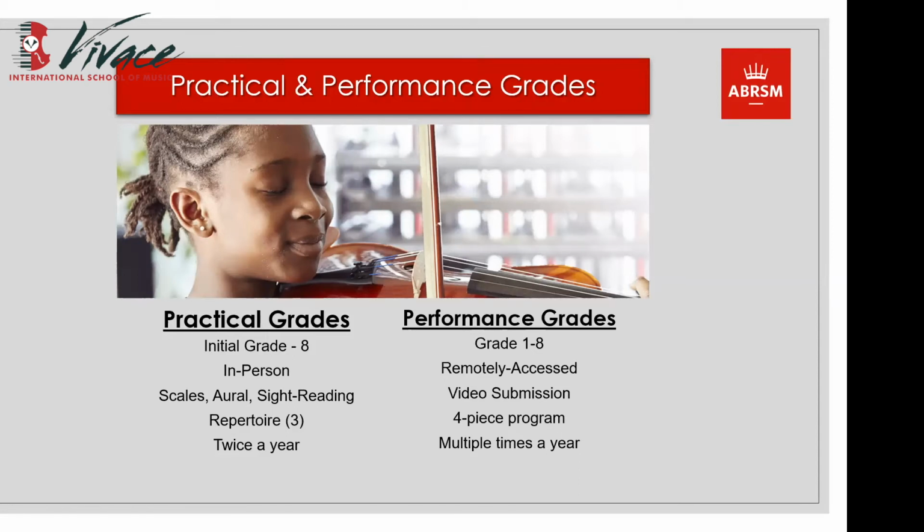Instead of doing the scales, oral, and sight reading, because that's usually done in person, you will focus on just the performance portion of the exam. So the students learn how to put together their own program. They write their program notes. They have to decide on the order of their program. So it's a little bit like a mini recital. So there are 4 pieces in this program. You record it in one smooth take. So it's not separate takes, it's one smooth take. And then that's something that is submitted online. And this happens multiple times a year. And it is something that is going on right now.